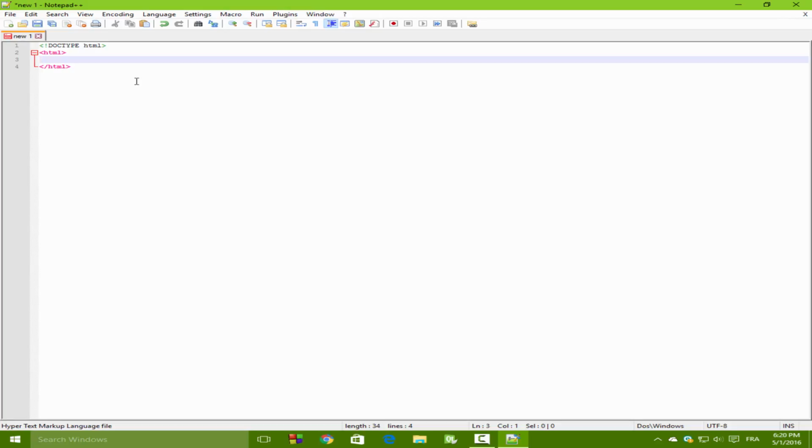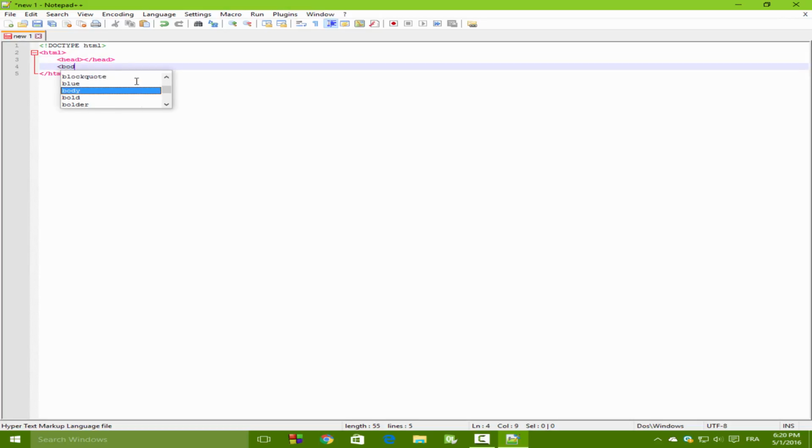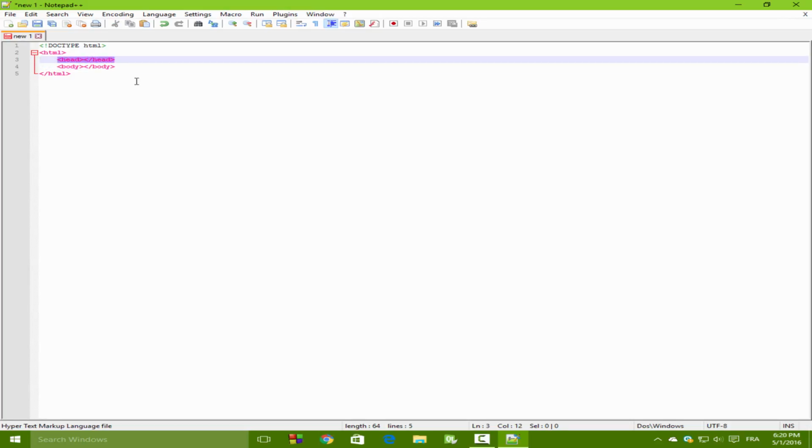To have at least something on your page, we will need two new tags: the head tag and the body tag. In the head tag, you give all the information of your web page.